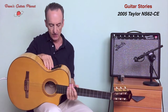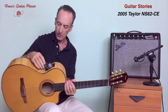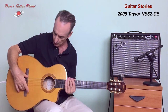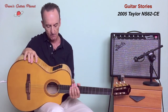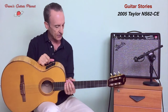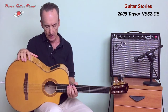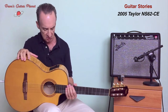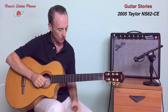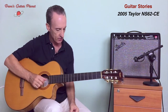It's got the Fishman Pro Blend electronics. Again, it flips open so you can change the battery. It's got a soundboard transducer, apparently, and also a pickup under the bridge, and you can blend the two, which is kind of nice. When I first got it, I went through some fits trying to get a good sound out of an amp. I took it to a gig once where I was playing solo, and I really wasn't happy with the sound I had that night. So I downloaded some instructions about how to set it, and anyway, it is possible to get a good sound out of it. You know, that guy, Jason Mraz, has one almost the same as this, and he gets a real good live sound out of his, so I don't really have an excuse.